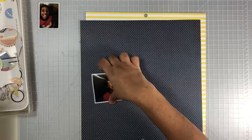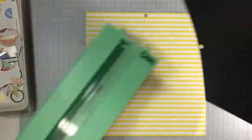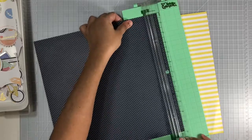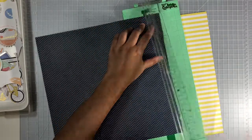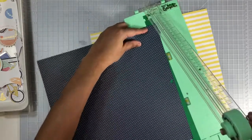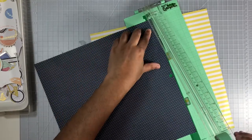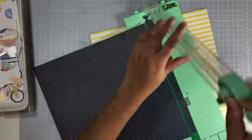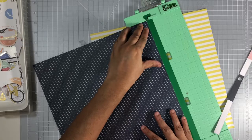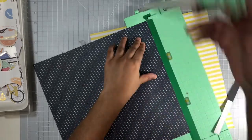So there I decided to use that navy blue and white polka dot pattern paper, and I'm gonna mat that paper using the yellow and white stripe behind it. So I'm gonna cut down my background paper right now to an 11 by 11 square.